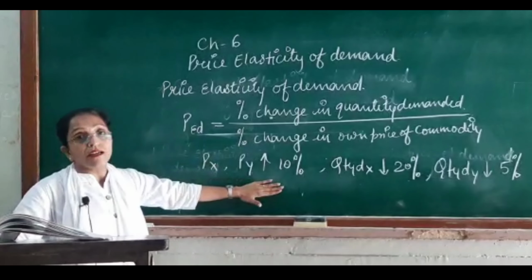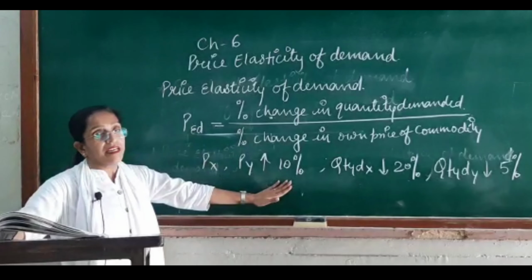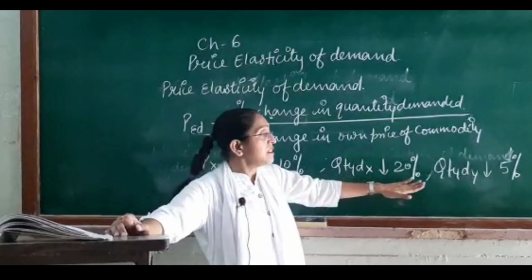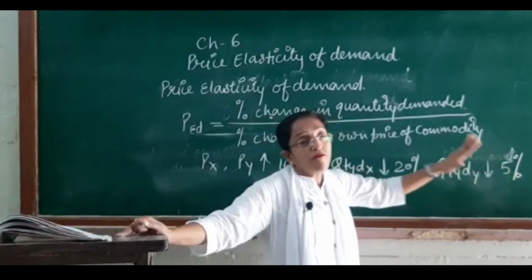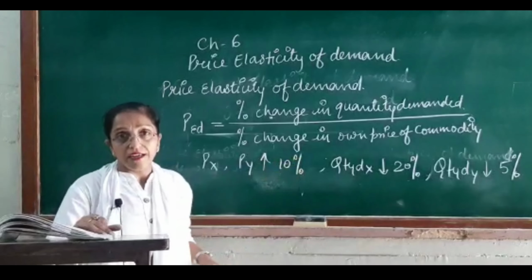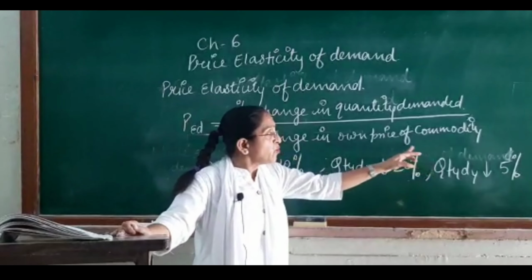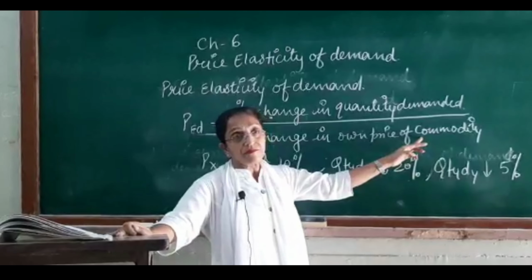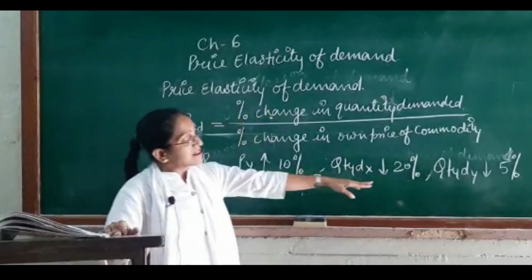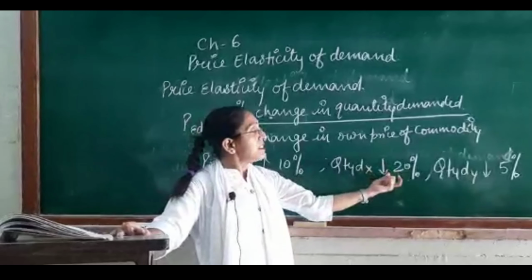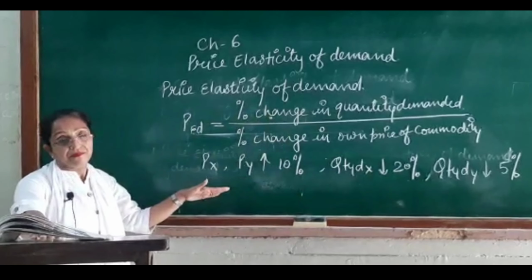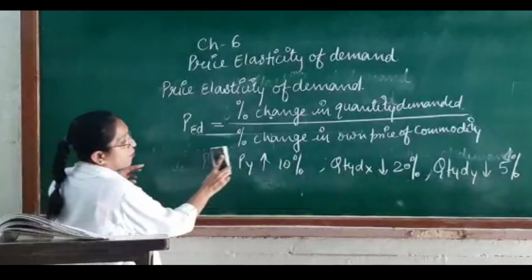So in this given example, when the price of both commodities increases by 10%, quantity demanded of X decreases by 20%, whereas quantity demanded of Y decreases by 5%. So then you come to the conclusion which commodity's demand is more elastic. In this way we come to know that the quantity demanded of X is more elastic as compared to Y, because the magnitude or elasticity value of percentage change in demand of X is more than Y. That's why it shows the comparison. So here is one of the formulas that I have written.